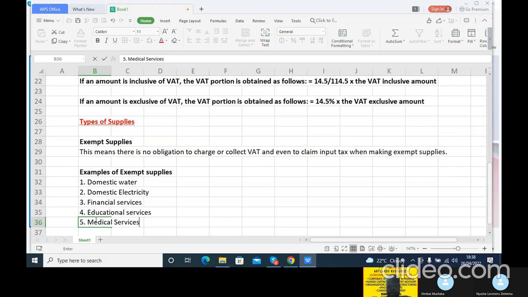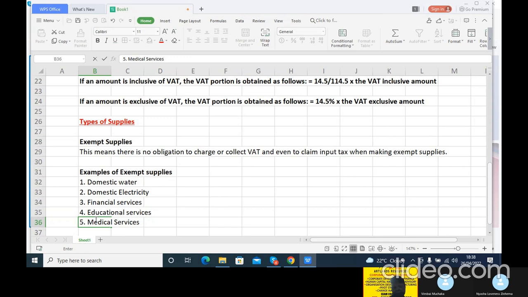If a pharmacy is selling medication, pills and other medicines, in addition to something else, it may be selling perfumes and stuff in the same pharmacy. So don't expect perfumes to get categorized as medical services. To the extent of that, you have to account for VAT consequences of those particular transactions.